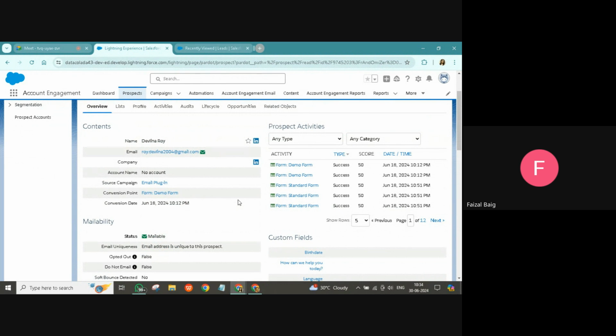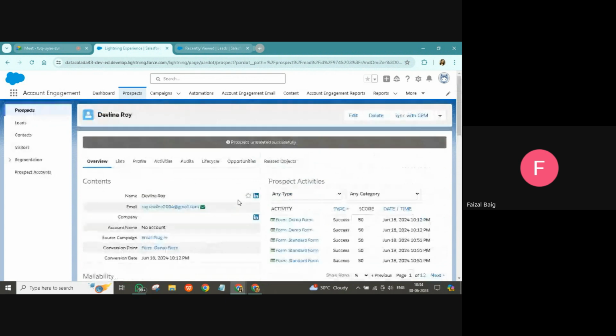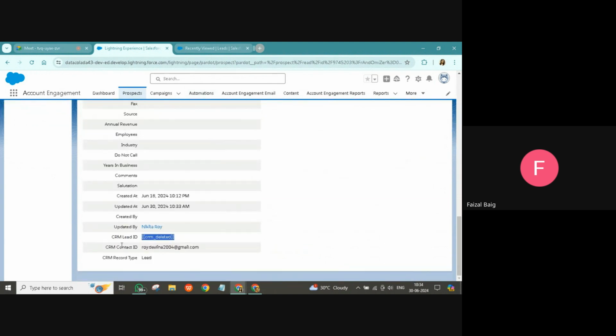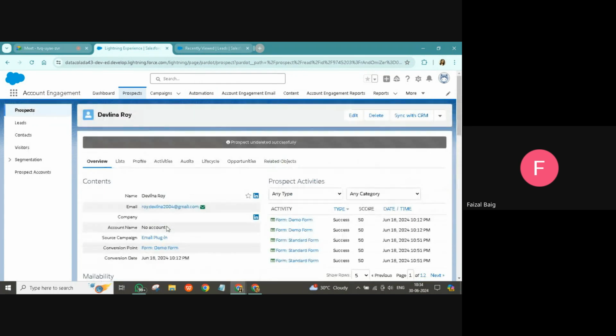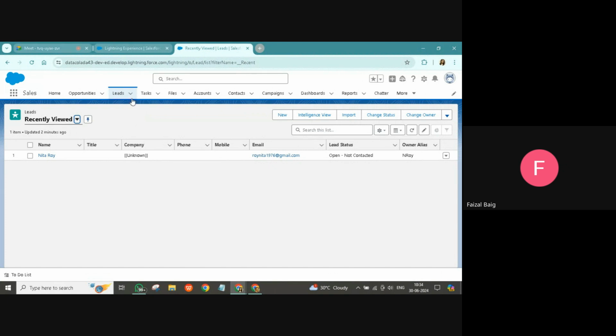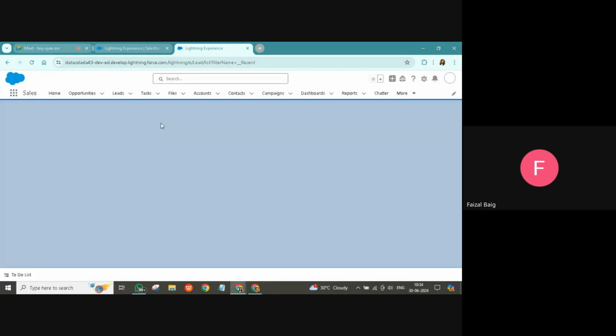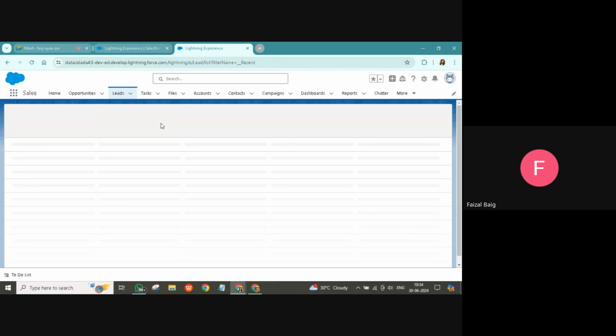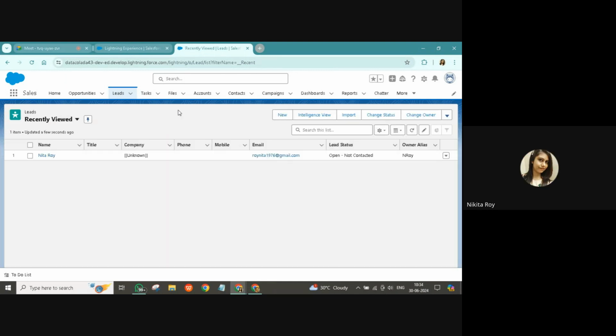Okay. Now this record is created as contact into CRM. Scroll down. You see. So go back to CRM. So, refresh it and click on contact. Was it account or contact? It was contact.